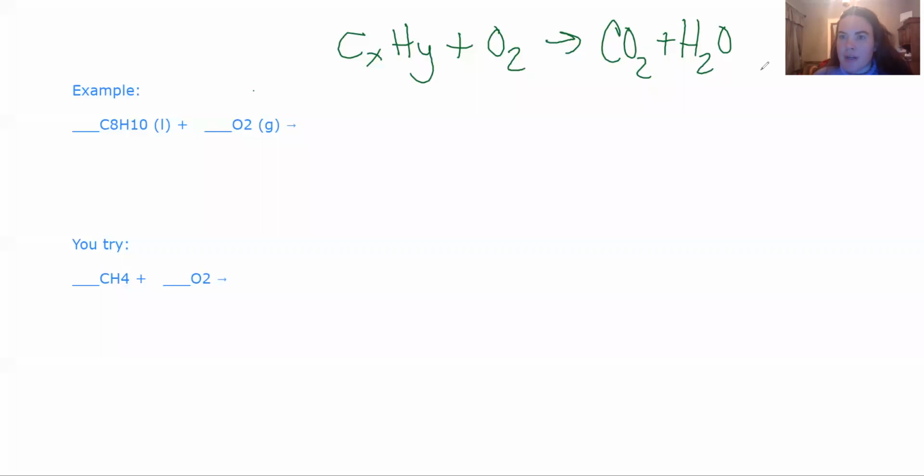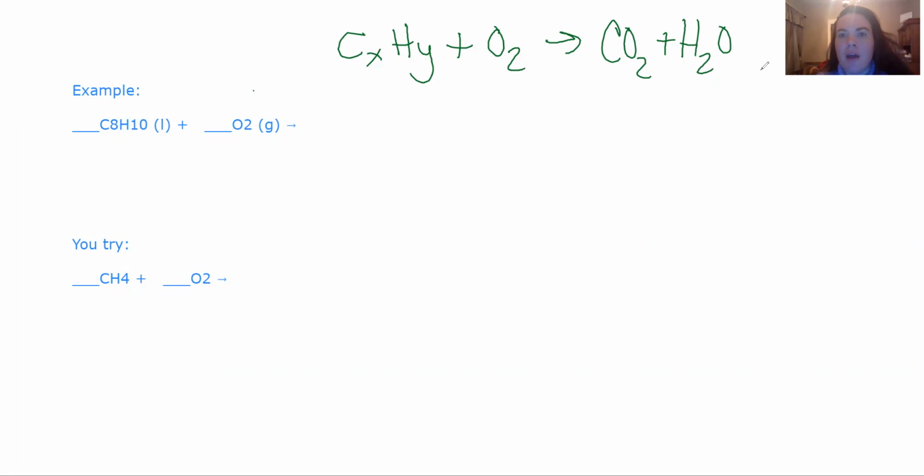All right, so this comes right out of the predicting products combustion notes. These are the two examples. We're going to completely go over this one together, and then I'll tell you when you can work on that one and put up the answer afterwards for the you try. So combustion is the only reaction where the products are identical.